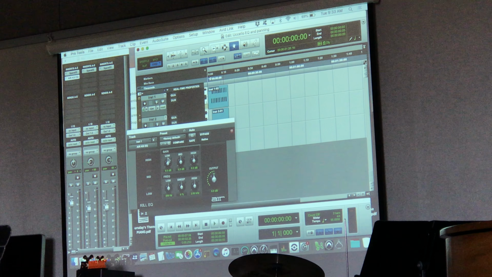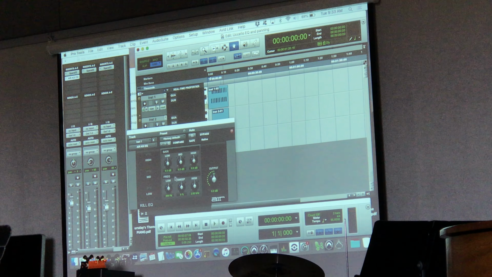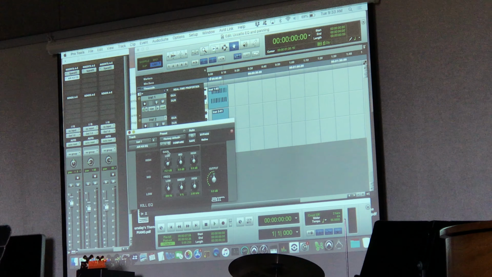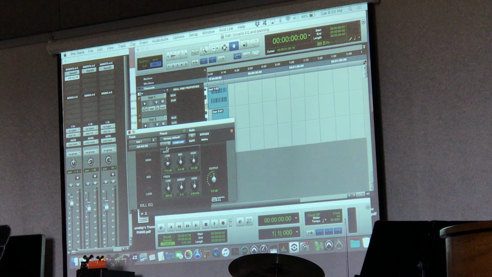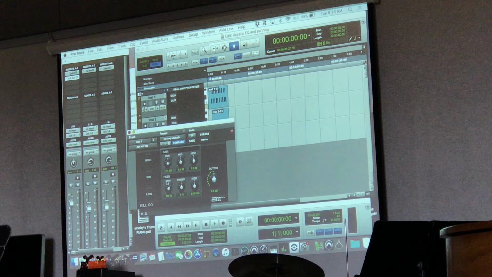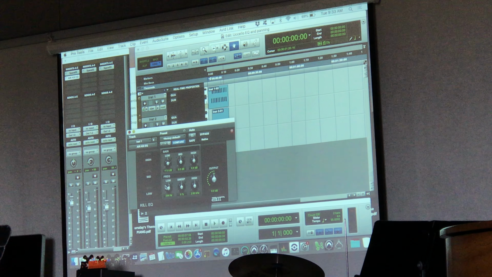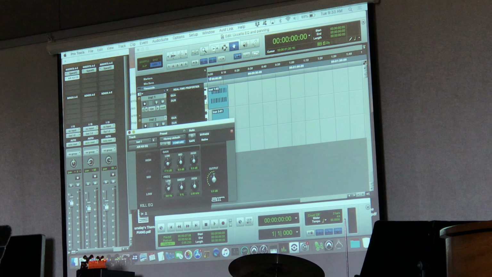So you can tell how much of the frequency you want to put more lows in. You pump it up, and then this tells you which frequency you want to affect. So there's two parameters in this: which frequency you want to affect, and how much you want to affect it.